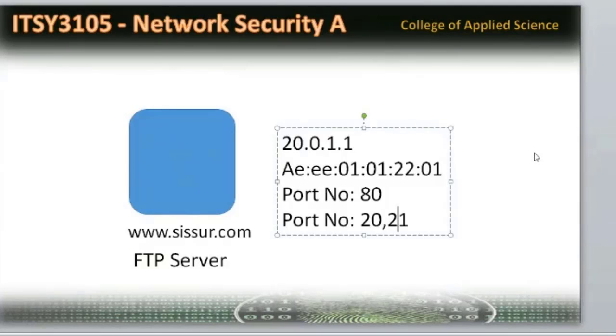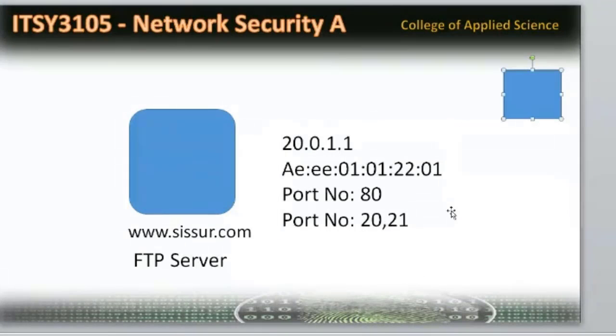So port numbers, you cannot fix just like that for server machines. Now, this is my machine. I'm sitting at this particular machine, and I want to access the other machine. For my machine, what is the IP address? For example, I'll take another one, 11.0.0.1. This is my IP address. And my MAC address, let it be this.